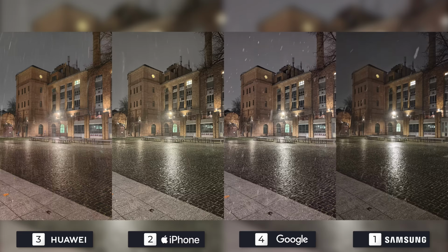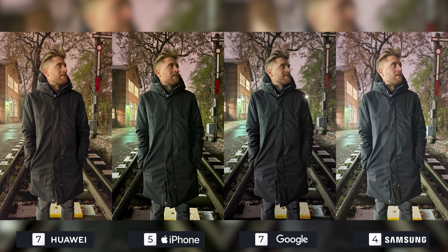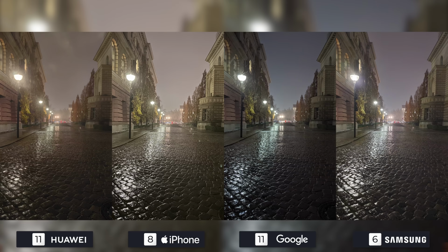Next up, while I originally liked the natural look of Samsung here, I noticed that Huawei's photo is almost flawless with accurate colors, good detail, and little sharpness. The other three are decent and will be tied. Third photo is a tie between the Mate and the Pixel for first, with the iPhone following close behind as the Galaxy takes third. Photo number 4 is nice scenery, and they all portrayed it pretty well with no errors, so 4 points across the board.